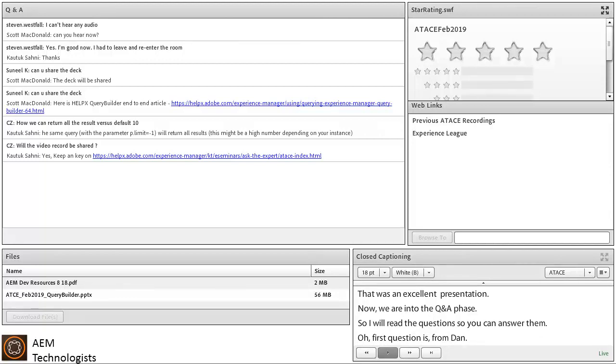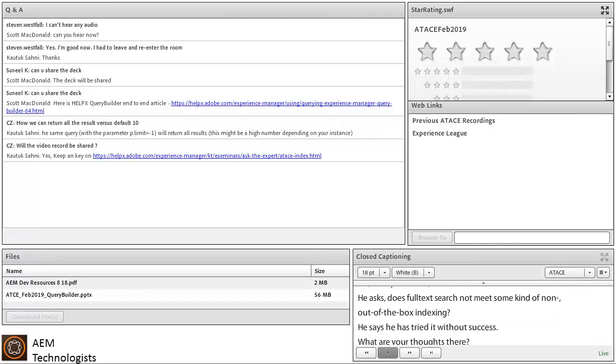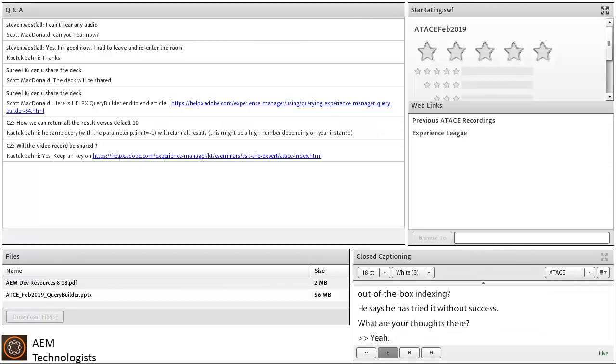Oh yeah, so basically full text search needs, especially with Oak, all the indexes are not created out of the box by default. Most of the standard properties like title and the CQ page properties are indexed.